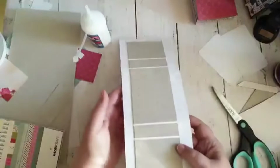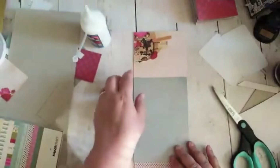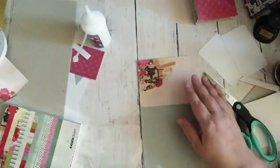So this is the front of my book, that'll be the inside of it, but I'm just going to make sure that it's stuck down really well. I'm just going to use my bone folder to make sure that that's stuck well.